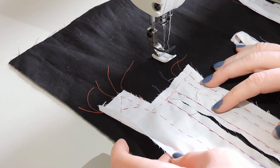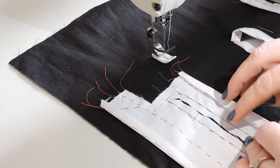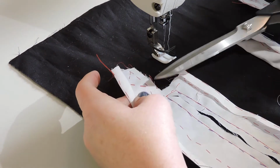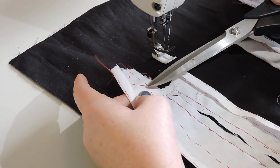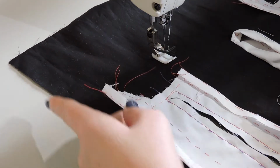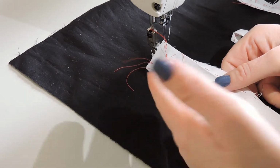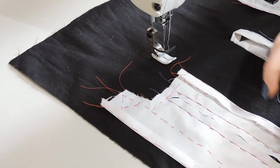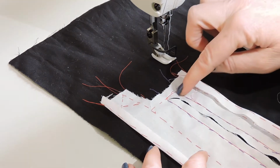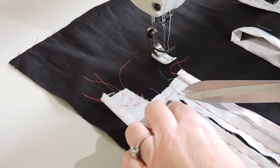And then the next step you would do is I also pre-fold under with the iron my outside seam allowances to make it easier. You're going to have done a stitch here so that you can clip right into the corner, okay? And then the next thing you're gonna do is lay your wrong side of your shirt to the right side of the placket. Pin it down, and then I went ahead already just to make it faster for the video. I stitched my little box, which is my purple stitching lines, and then I clipped to the corners.